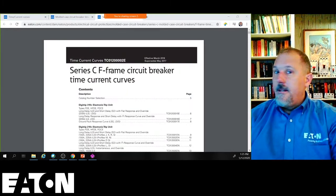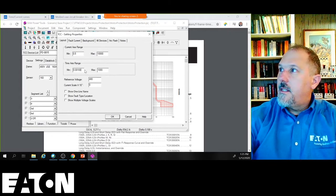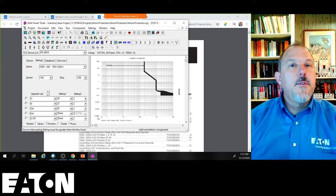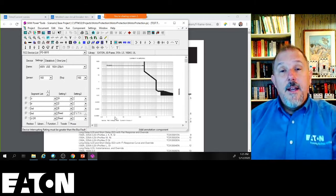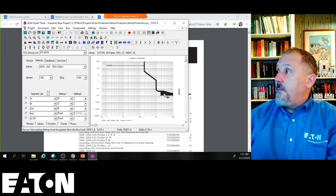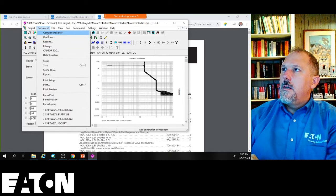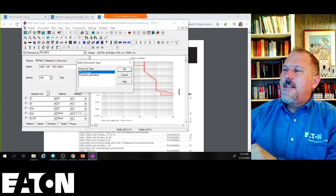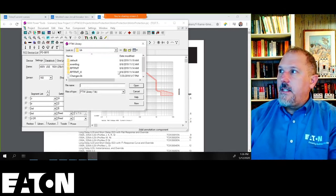On SKM, if I double clicked on this and said, take this down to 0.00001, I could take that down to 0.000001. And if I had the data down to 0.00001, I would show that curve. I would have to go to the library. I think it's document, maybe it is document library. This isn't a class for this, but you can open that library and you can create your own devices if you wanted to.